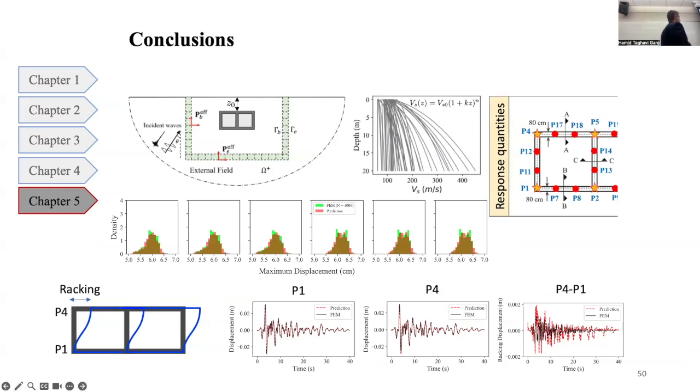So let's have the conclusion and see what the capabilities and limitations of each of these works are. We started by considering a data-driven model. In that case, we showed how we can use the LSTM model and how we can modify its architecture to accept both time-dependent and scalar random variables.